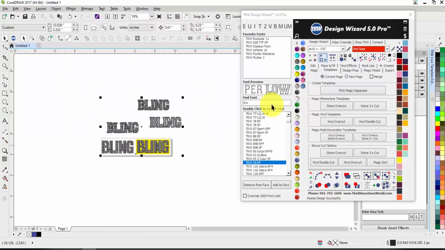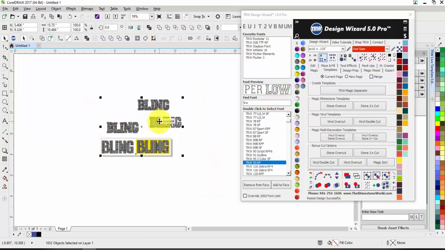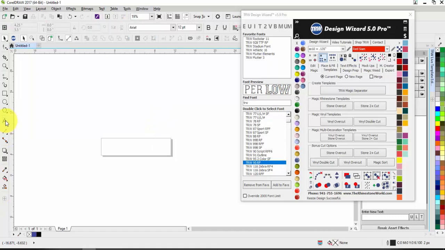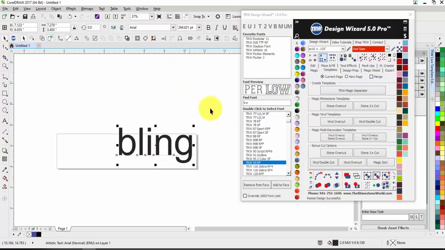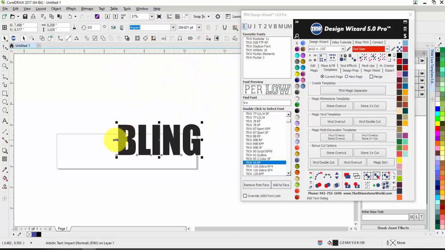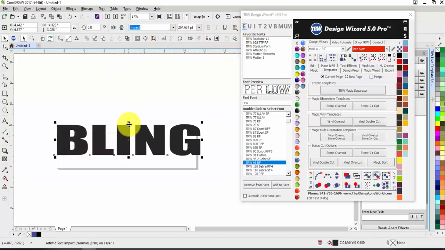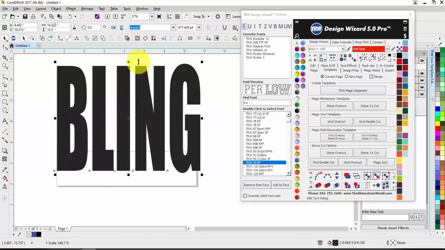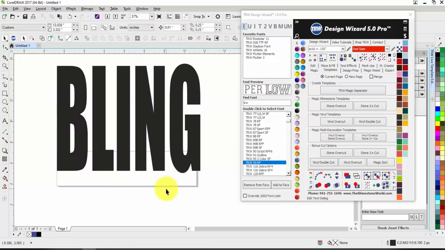Now, with most of our vector fonts, you're just going to be able to type whatever you want and resize it however you want. Whether it's ours or any vector font, it's pretty much the same. If I type the word bling, in an impact font, it doesn't matter if I stretch it this way or that way; it's all going to cut as you see it.